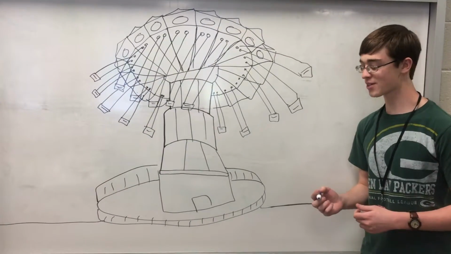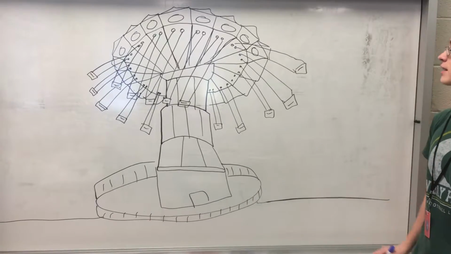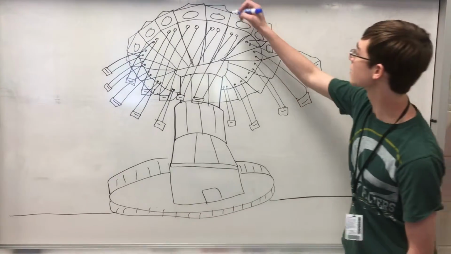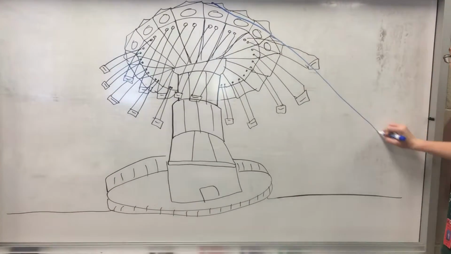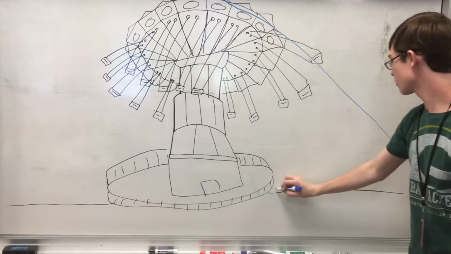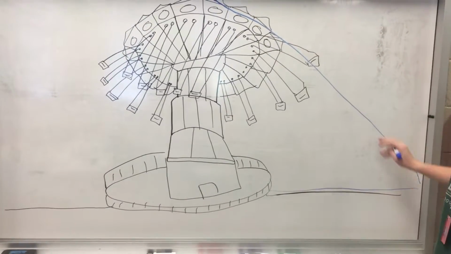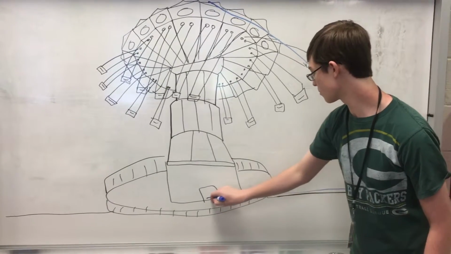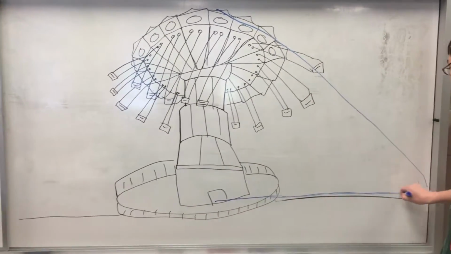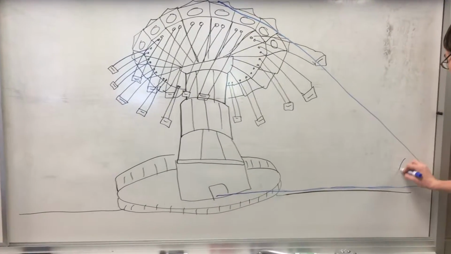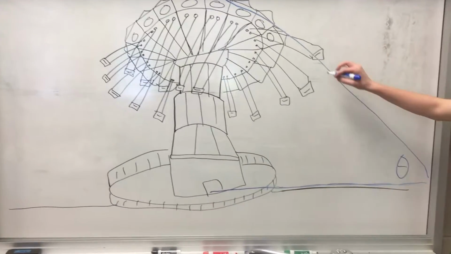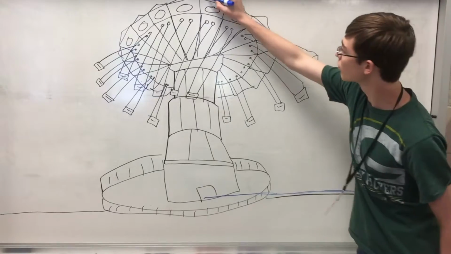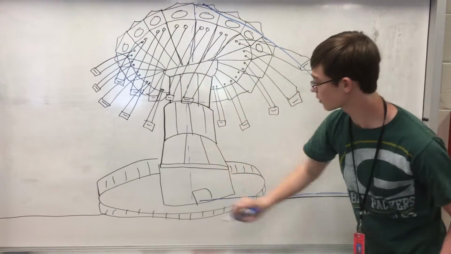When analyzing the physics of this ride, we first had to start by taking measurements. We started with the height. For this, we basically made an imaginary triangle by measuring the distance from the center of the ride and measuring the angle, so that we could solve for this distance.